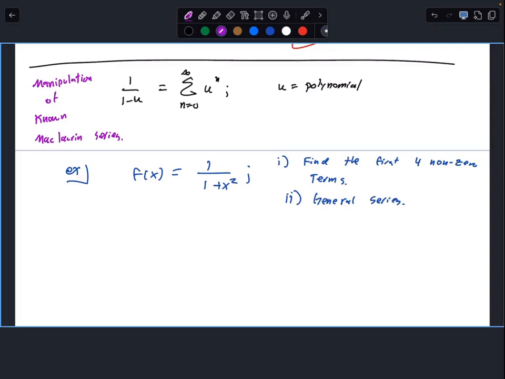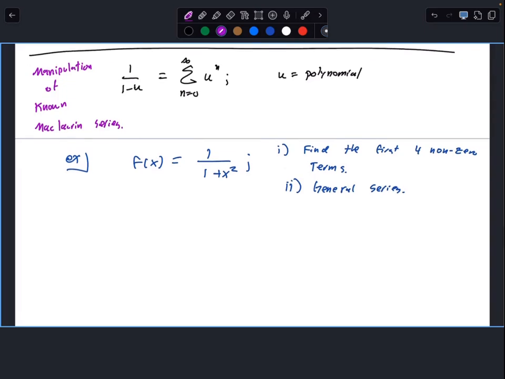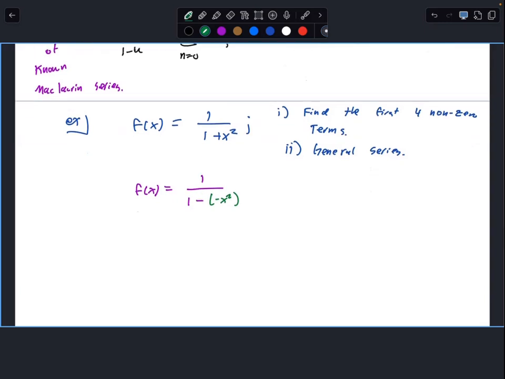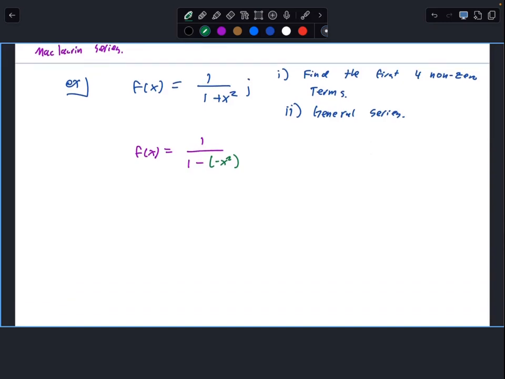And when I ask you this question on the final, you're not meant to try to find the first derivative, second derivative, third derivative of f of x. You're going to look at this and say, oh, this looks like 1 over 1 minus u. And so you're going to note that this is the same thing as f of x equals 1 over 1 minus negative x squared. And so my u is negative x squared, which is a polynomial. And so we can just plug it in, because the manipulation of a Taylor of a polynomial is just a polynomial, and therefore it's not going to change the mathematics.